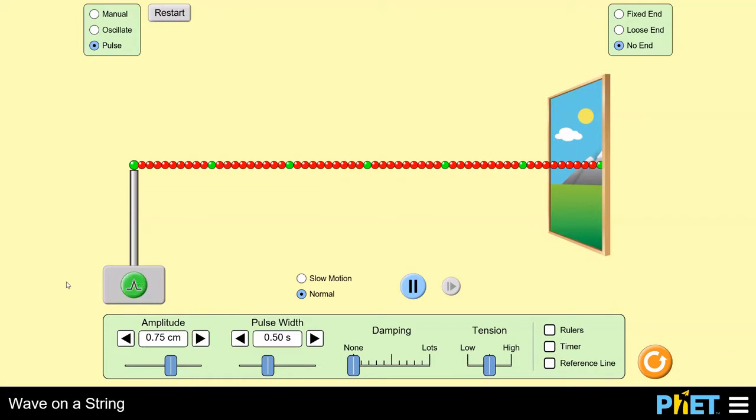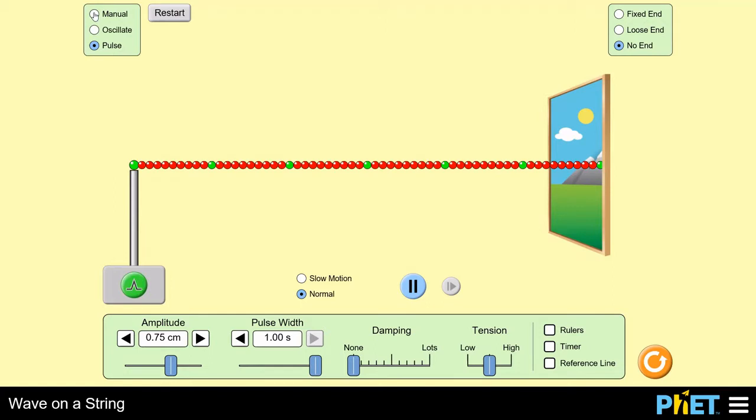Now, I mentioned just a moment ago that the height of the pulse stays constant. You could say it's preserved if there's no damping. What else stays constant? How about the pulse width? So I will increase the pulse width, and that means that this rod is going to take longer to complete its disturbance of the left end of the string. And you'll see that as a result, the overall disturbance has a greater width. Not a huge difference there. And that width also stays the same.